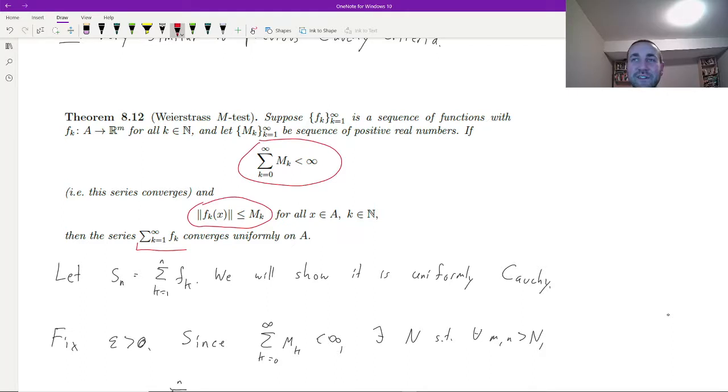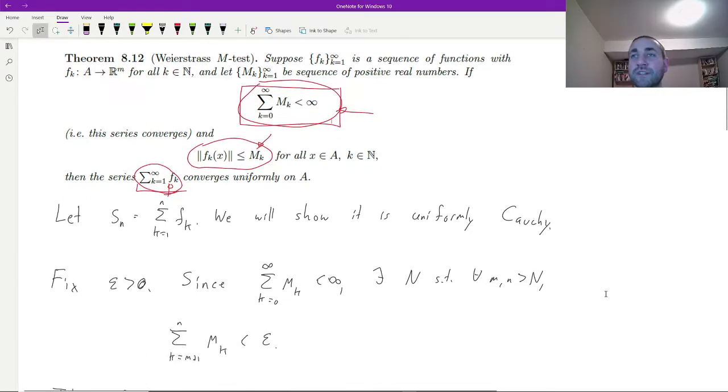What's this saying? This is saying the following. If we have a partial sum of functions and the individual functions are small, what does small mean? It means small enough that the sum of the norms converges, then in fact the original partial sum itself also converges. An even shorter way of saying that is that in order to get uniform convergence of a sequence of functions, it's enough to talk about convergence of their norms. That's a pretty nice thing to do, because talking about convergence of functions is hard, but convergence of numbers, well, that's something we've been doing for a long time.